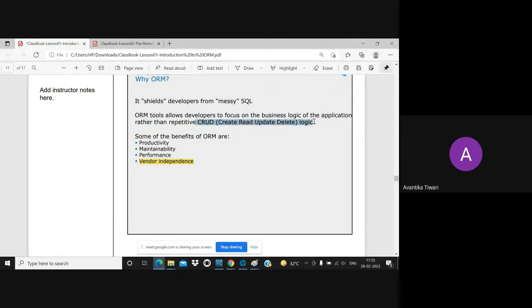CRUD operation. What is a CRUD operation? If I give you one database to be attached to a Java program, what possibilities are there? What operations will you perform on a database table? We can add or create, delete.